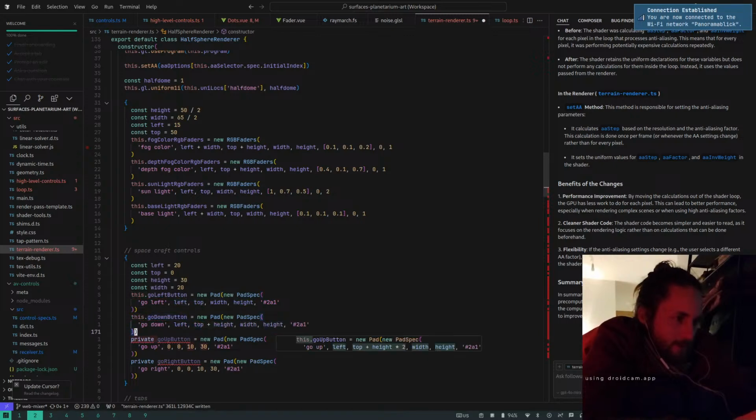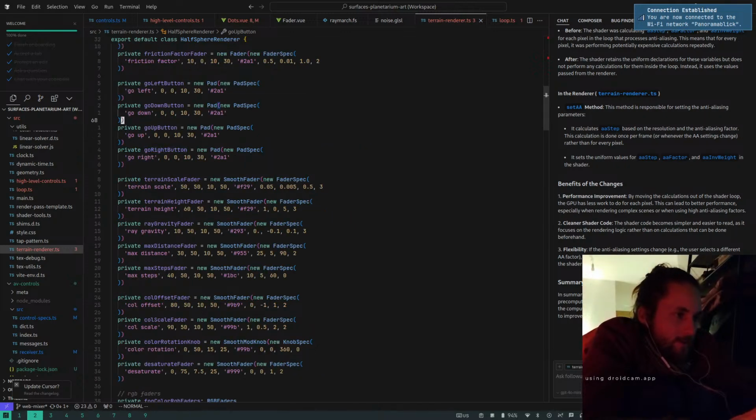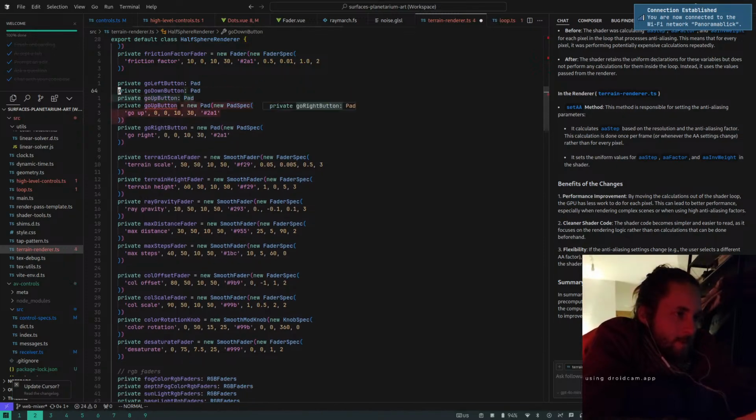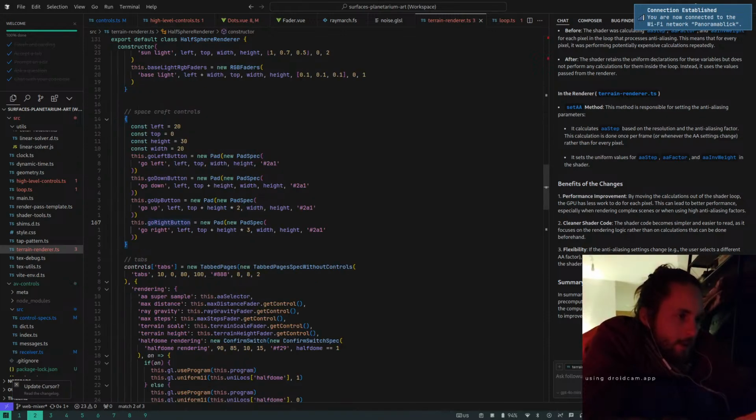So yeah, this, and here we just define them. And then left, and then how do we place them? We say left plus width, top with high, down button.